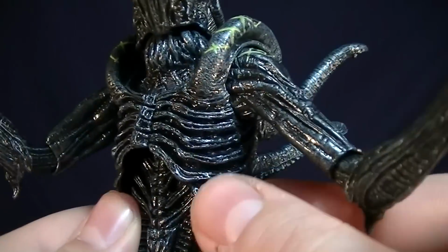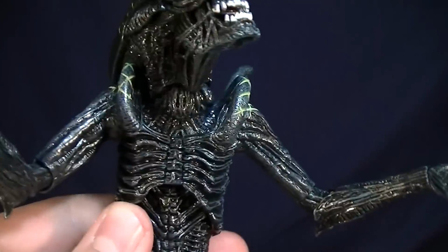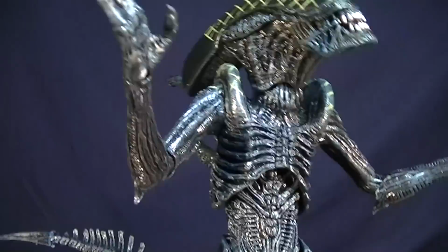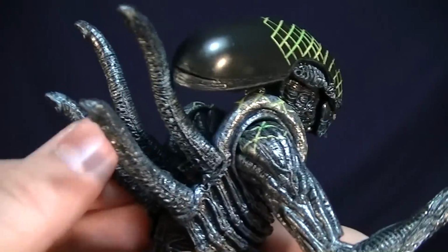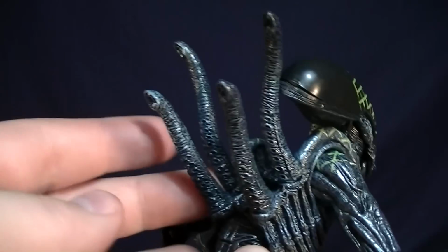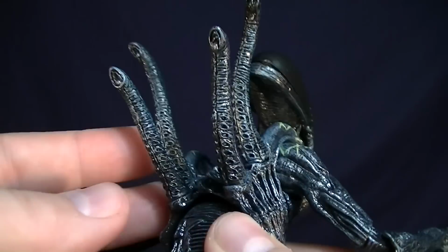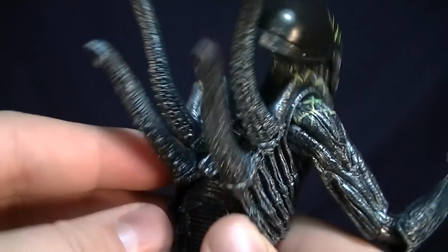Then for his body details, I really like the ribs on the side here. Looks really nice too. And overall, his body paint job is a black with a blue shine over top of it. Very glossy. Looks nice. Also like how ginormous the spines are here on the back. Look really cool. Even have little octopus suckers on the undersections of them. It's kind of weird looking.